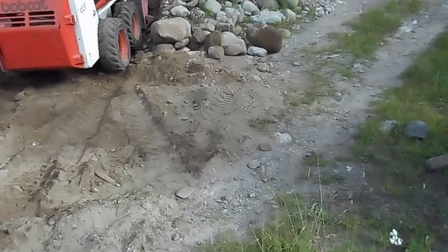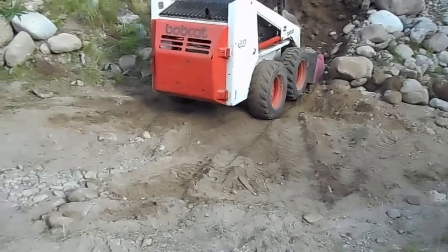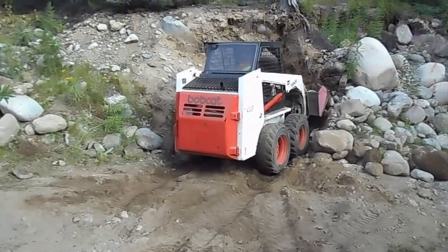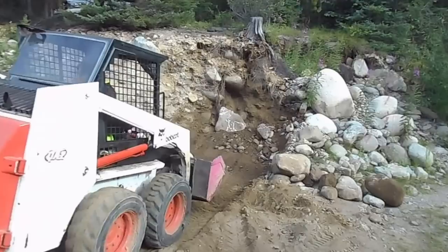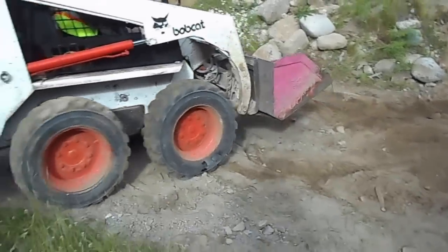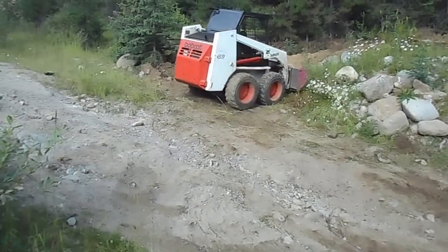Creek boundary is marked with a pink line through the rock. It's our 10-meter line from the creek. Overburden up, dumping it higher on the bank.